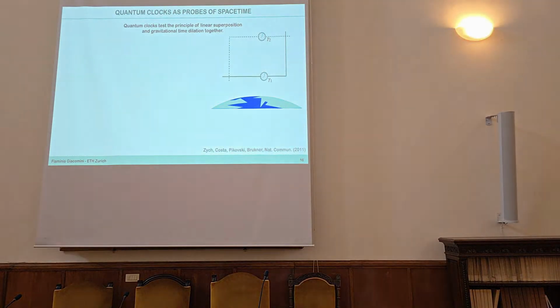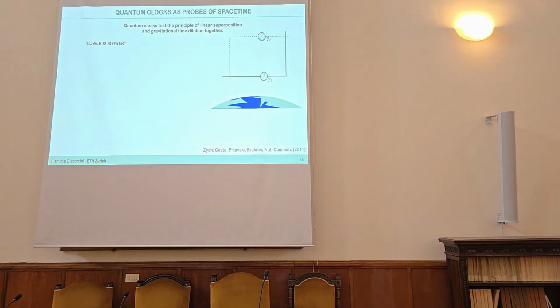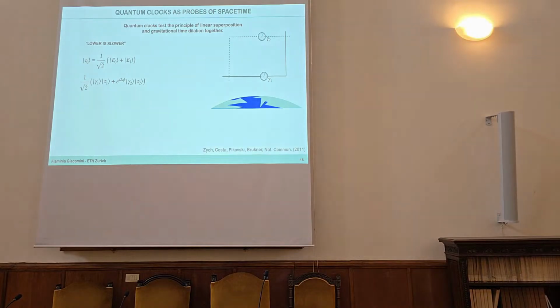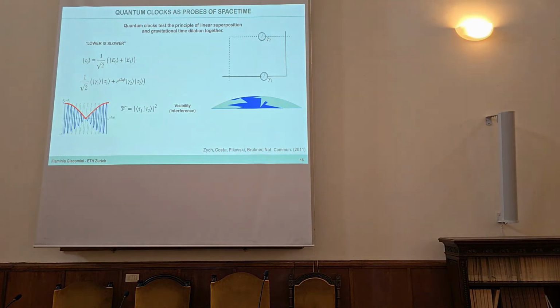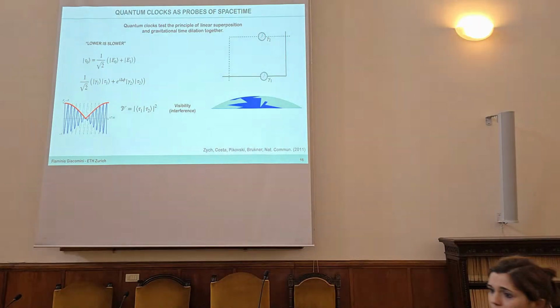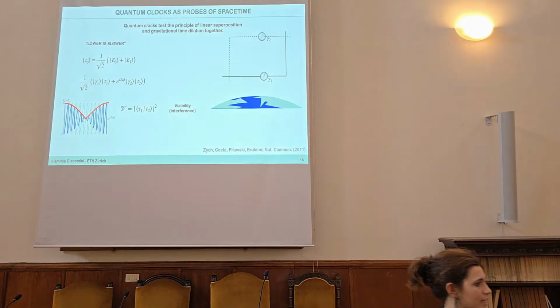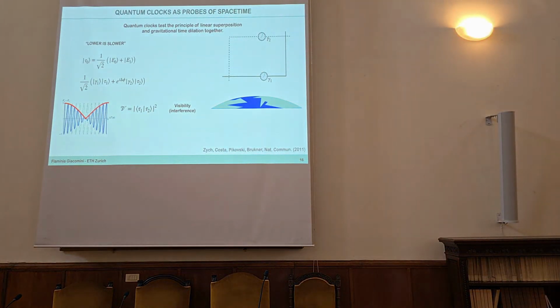What is a quantum clock? A quantum clock is a two-level system that has some internal degrees of freedom that basically record proper time in it, and then some external degrees of freedom that is the path that the clock takes inside the interferometer. And it was shown by Magdalena, Fabio, Igor, and Czeslaw in 2011 that if you put them in an interferometer and then you perform a measurement at the end of the interferometer, there is a very distinctive signature of the fact that the proper time elapses differently in each path, that is a reduction of visibility in the interferometer fringes. And this is something that we will need in the following.